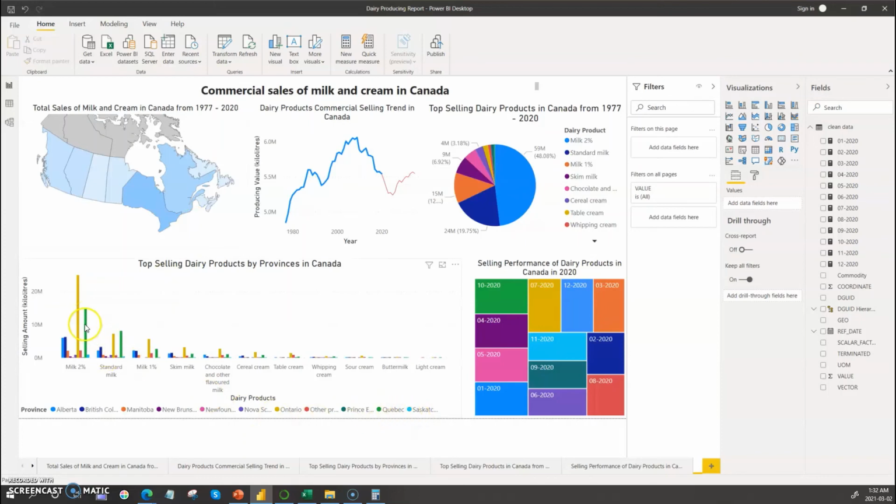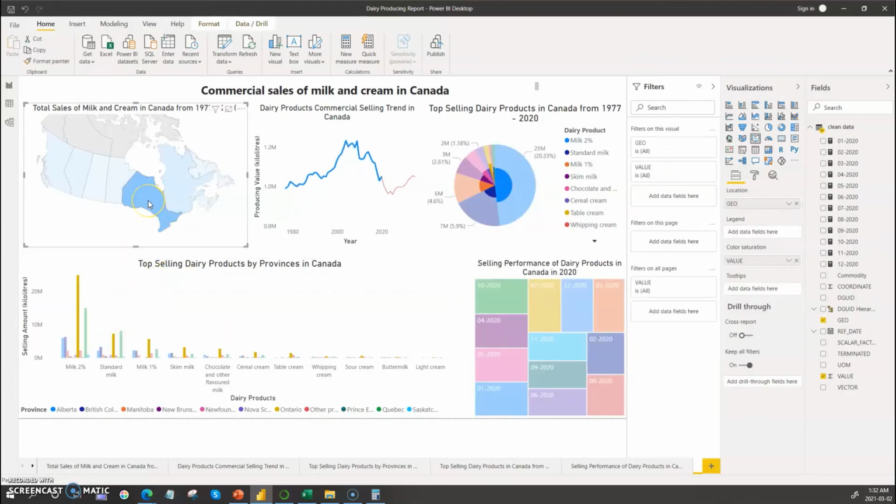Quebec is the second province to produce the most milk. If I click on Ontario, it will show me all the line trends here. It goes up. The most selling here we can see is 2009 for milk in Ontario, and it's going down. So this is the forecast.